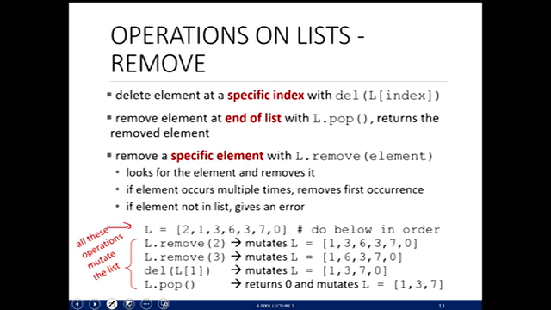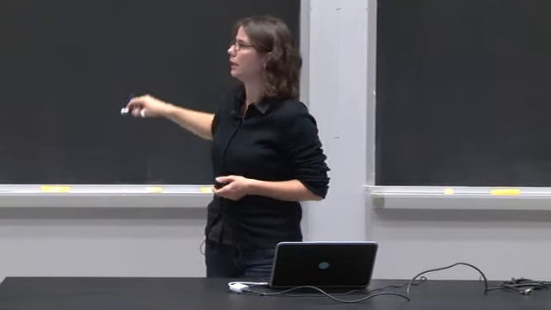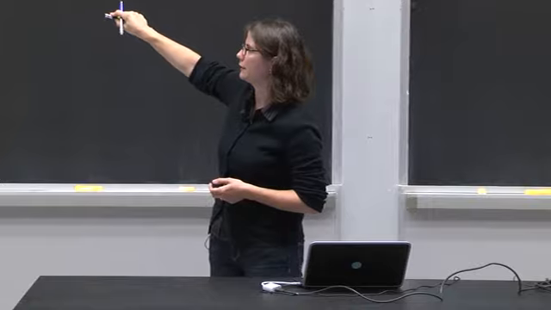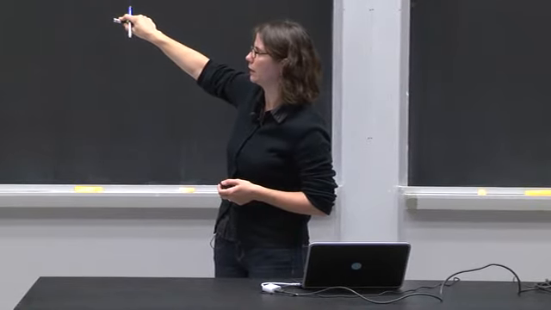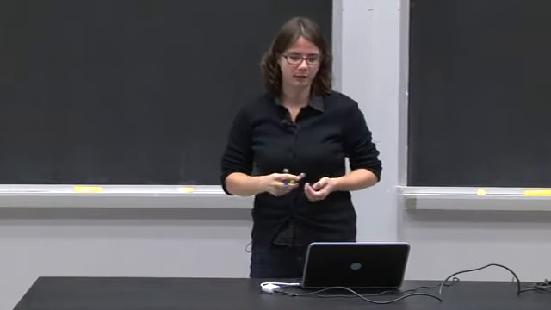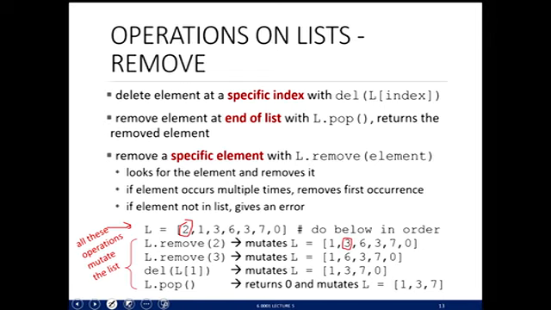So the first thing we're doing is we're removing 2 from our list. So when you remove 2, this says look for an element with the value 2 and take it away from the list. So that's the very first one here. So the list we're left with is just everything after it. Then I want to remove 3 from the list, and notice there's 2 of them. There's this 3 here and there's this 3 here. So we're going to remove only the first one, which is this one here. So the list we're left with is 1, 6, 3, 7, 0.